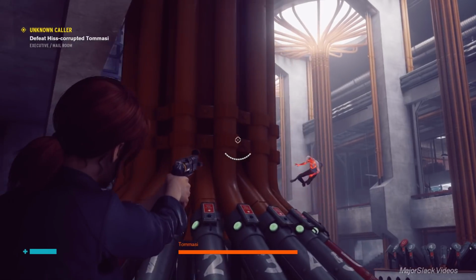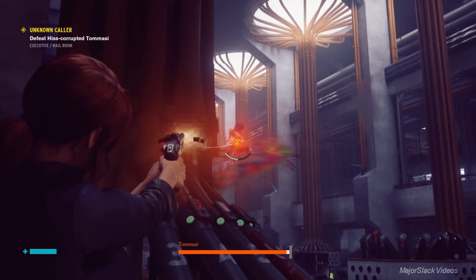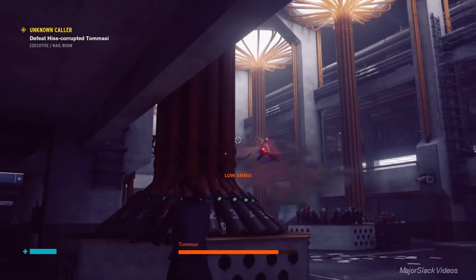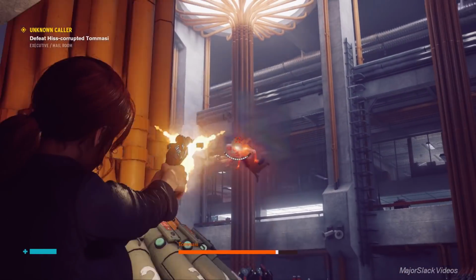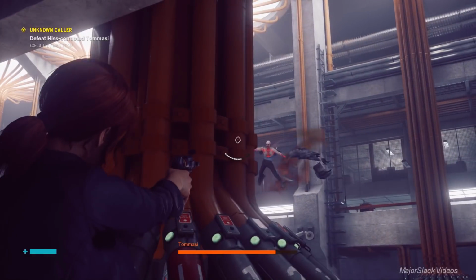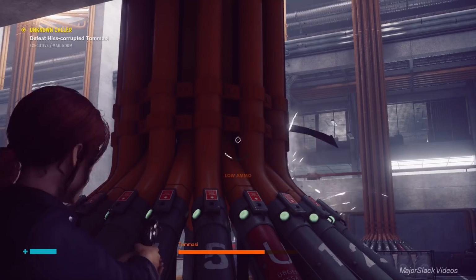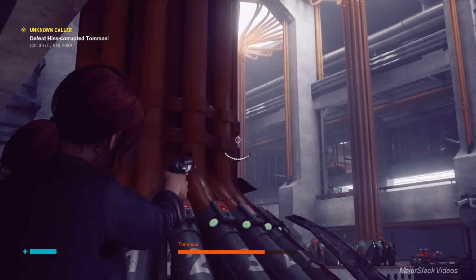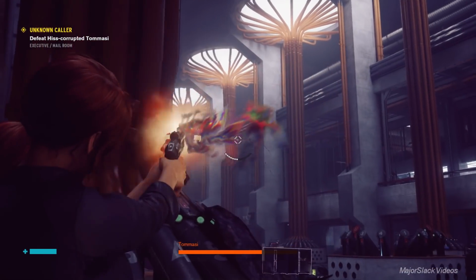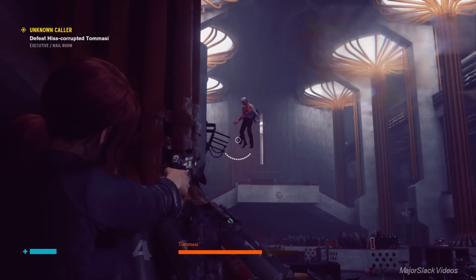Use this for cover, peek around the corner, and shoot at him. Make sure you stay in cover. It's got that big orange health bar. Once it gets down to about halfway, enemies are going to start spawning. Stay right behind here, it's good cover. Keep checking your flanks.